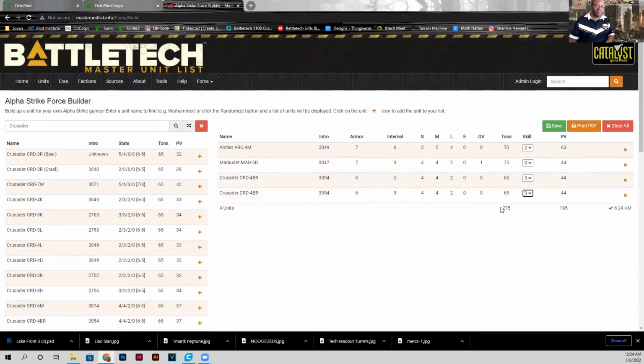So I have 275 tons, but I have 195 Alpha Strike points. Point value is 195. So if I was building a 200-point lance, I got 5 points left. I can get an infantry spotter unit for 5 points. Boom. So the next nice thing is that when you're ready and you're done, you hit print PDF.